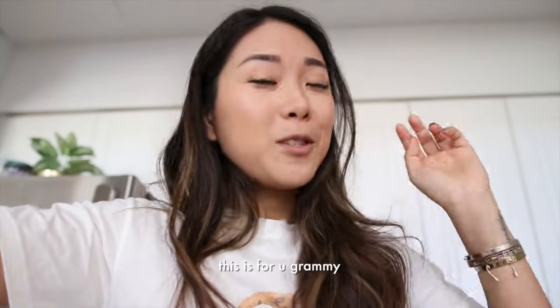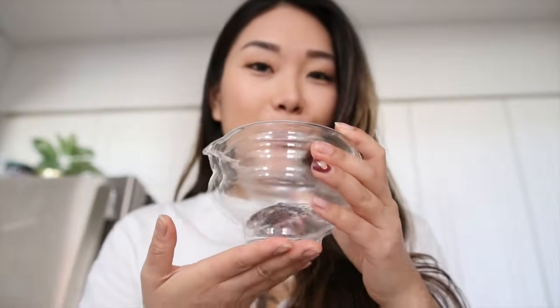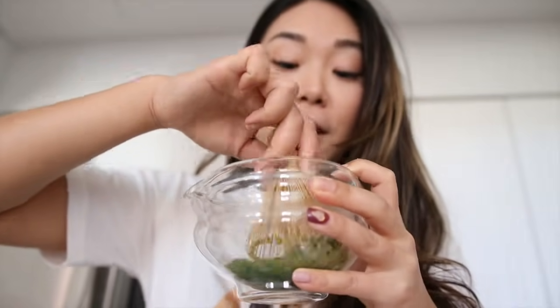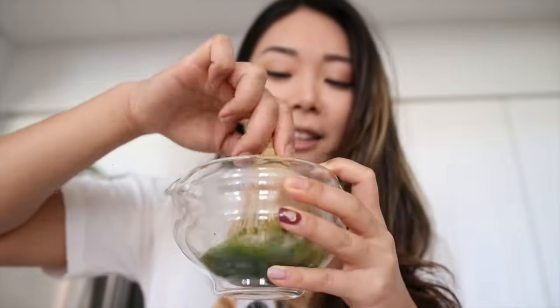And you know what? I might as well show you how I make matcha because I feel like a lot of people don't make it at home, but it's actually pretty easy. The only thing that I would recommend is getting a whisk for proper matcha because we don't want any clumps in our matcha. My Japanese grandma would be so disappointed. So I do own an actual matcha making set, and I will show you how to do that. It's really easy. We're starting off with some hot water in this little bowl. We're adding our matcha, and then this is the fun part. Grab your whisk, and you want to whisk and make sure there are no clumps left over. So this is how you make it smooth and silky and a little frothy.